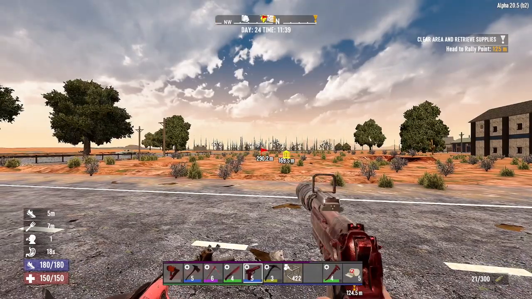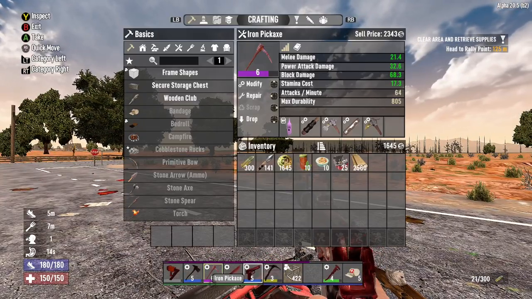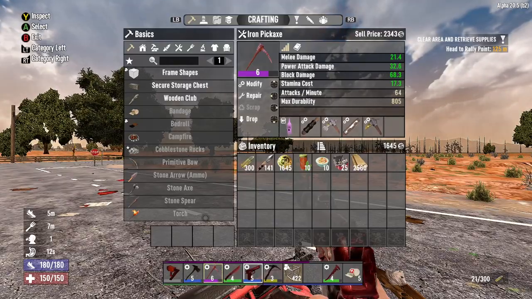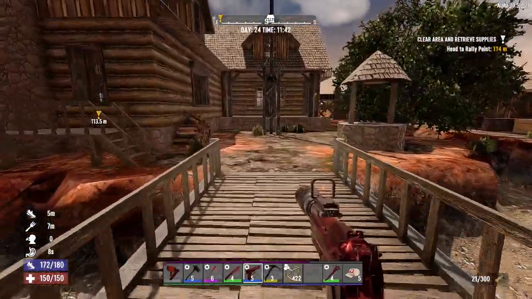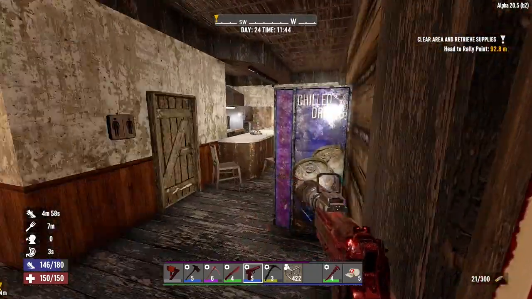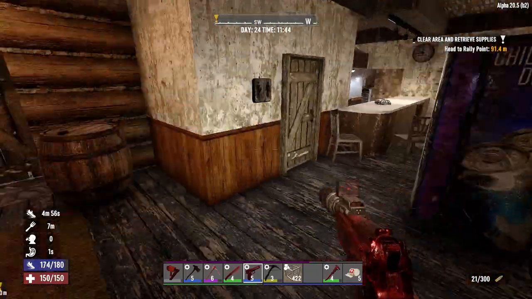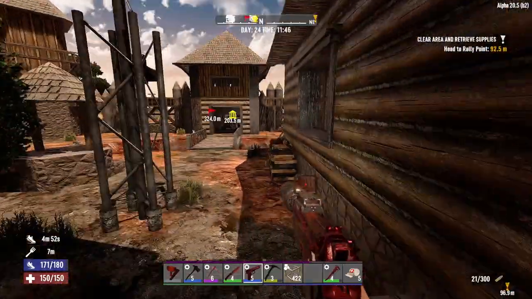Am I the only one that seems to pretty much skip the steel pickaxe now? By the time I get a decent iron pickaxe, I usually find or can craft an auger. Maybe I've just been getting lucky. I don't know. But basically, that's all you guys really missed. I just did a whole lot of digging. And I forgot, I've already got a quest.